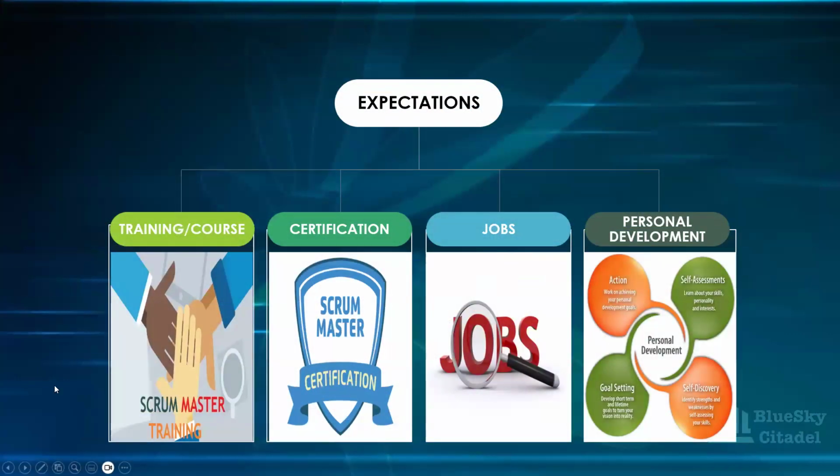Okay, so what is your expectation? What is expected of you? What you expect from us, and what do you intend, or what might you be intending to gain out of this? So to be a Scrum Master, you're expected to participate in the Scrum Mastery training. So you have to participate in a training or a course, which is one of the courses among others that we offer at Blue Sky Citadel, where you're able to practice what you're being taught in a 3 months internship duration.